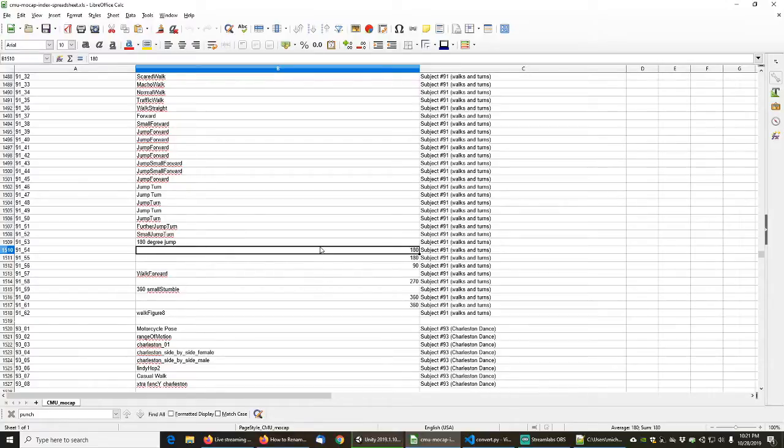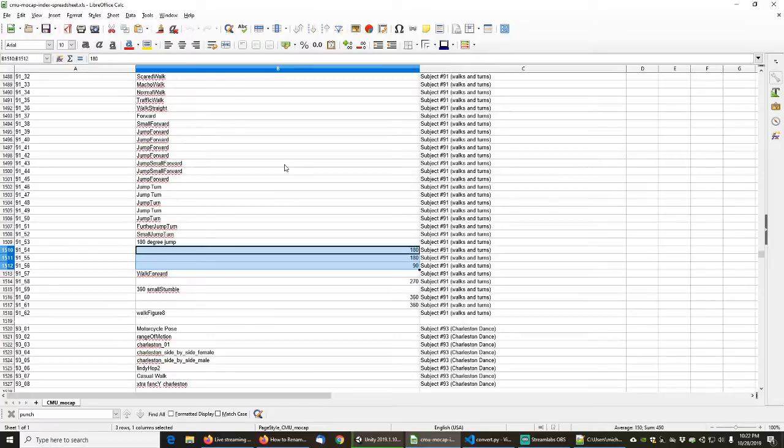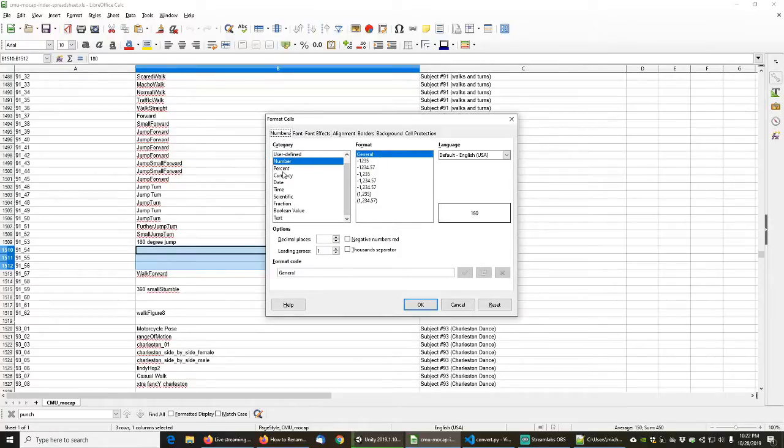Okay, so it looks like this is not a string. So there's a couple of ways that we could deal with this. One of the ways is we could probably just select all these columns and go to format cells, and then go to category, string, and we can make them text.